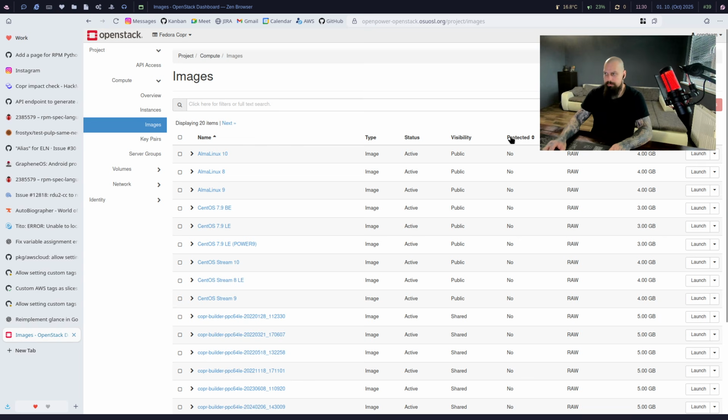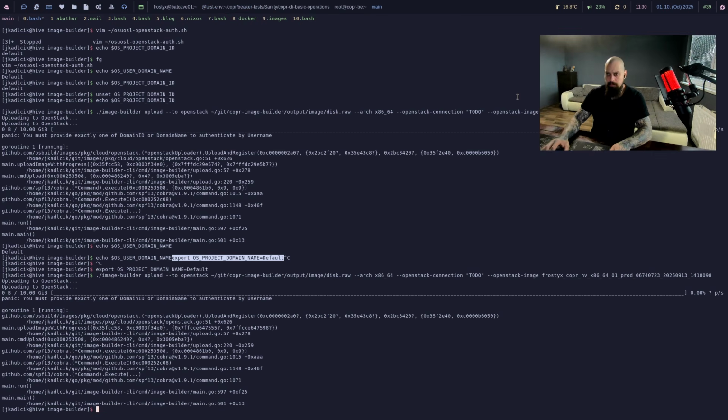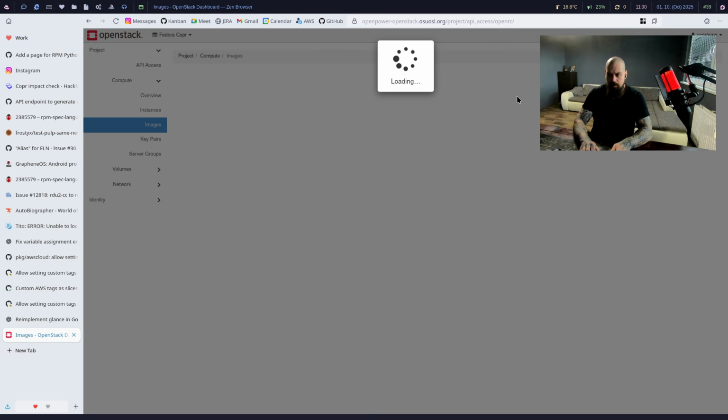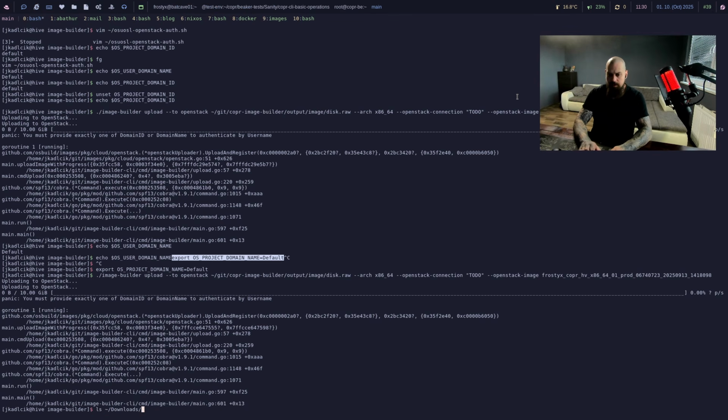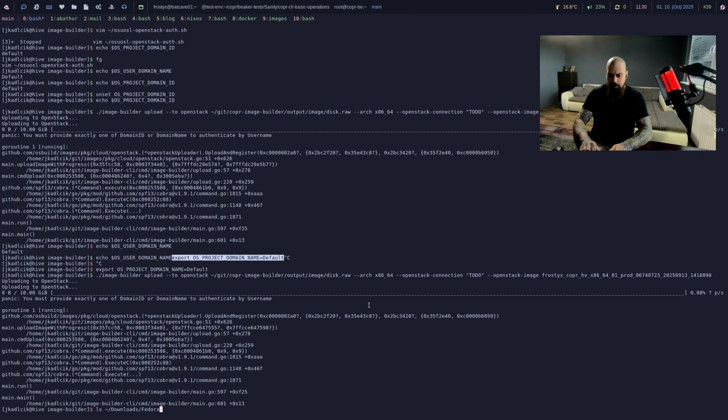What if we download the OpenStack RC file? And we ls download, how is it called? Fedora copper open something.